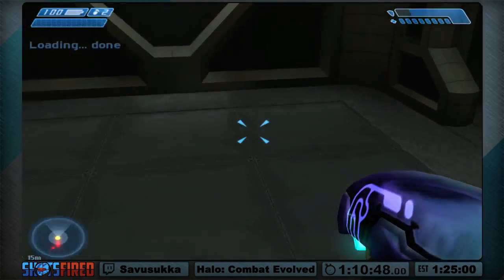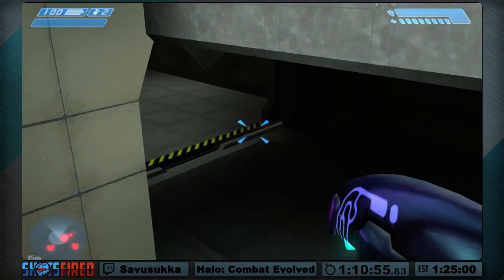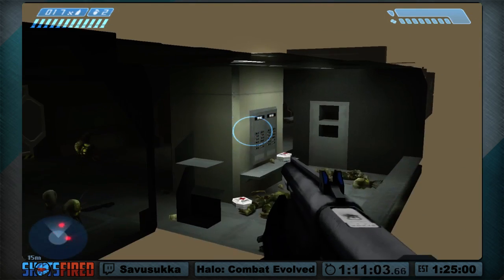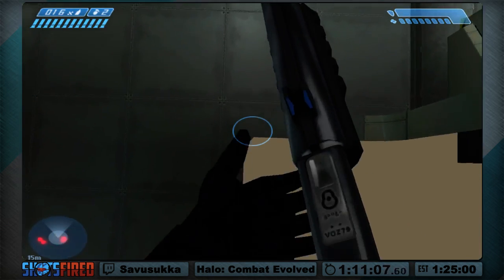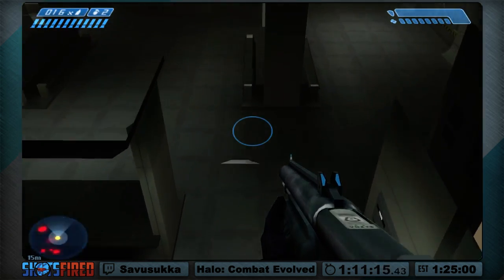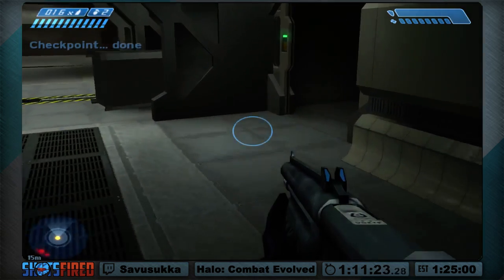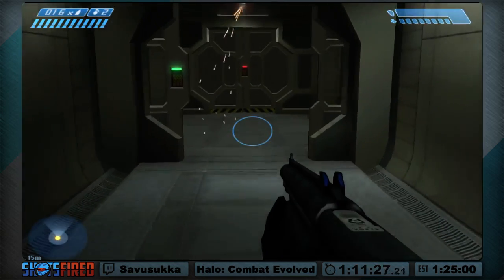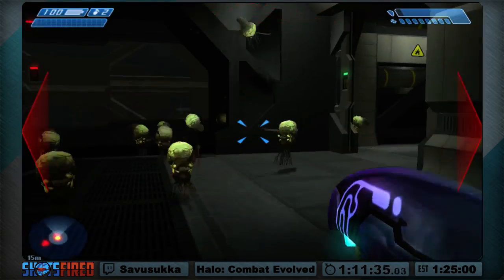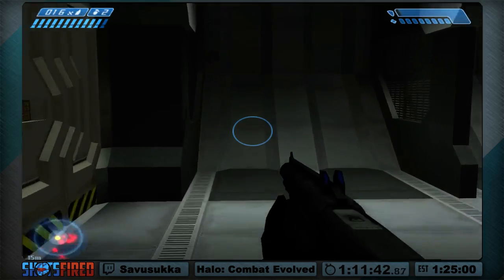Okay, I need a shotgun here, and let's go. Okay, I made it, nice. So that skips going to the bridge, and there's a cutscene there, although the cutscene is skippable, but it skips a bunch of walking. And if done perfectly, it saves up to 25 seconds, I believe. But the way I did it there, it probably saves more like 10.